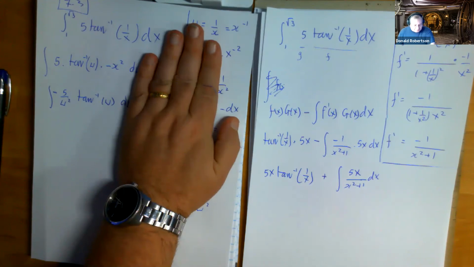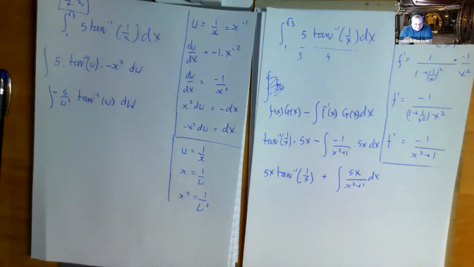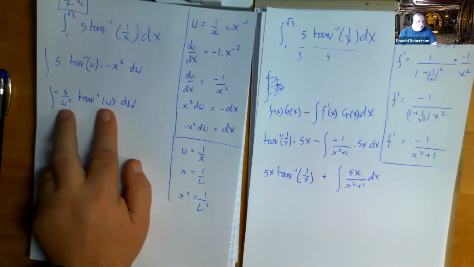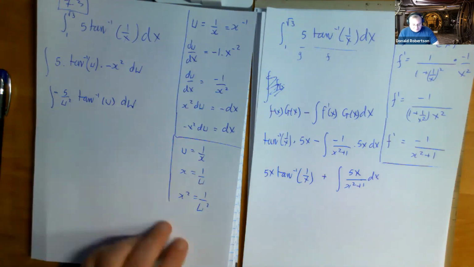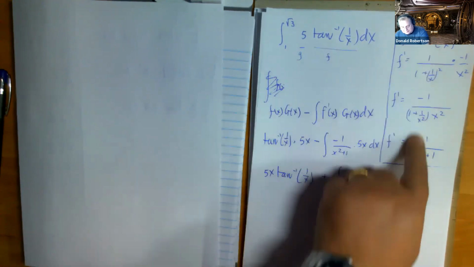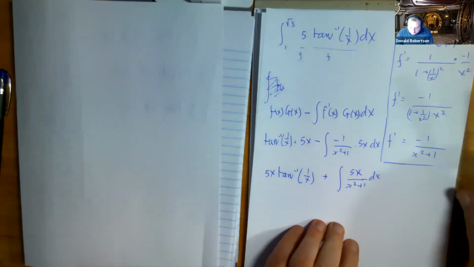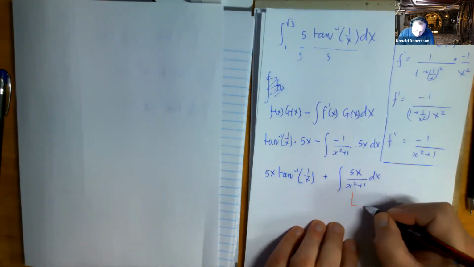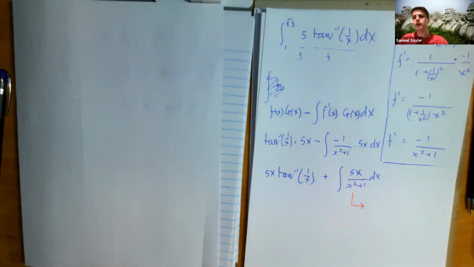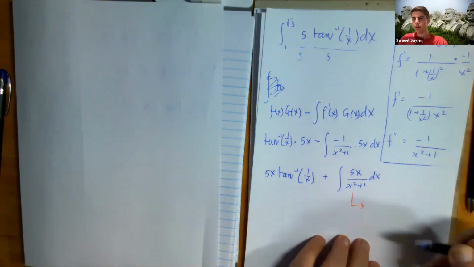So my U sub did not work, at least at the start. I could have done an integration by parts with that, but it wouldn't have been nice. It would have just got worse and worse. So not a good idea. So plan B. Now, I still have work to do, but at least it's doable. How will you integrate that, fella? I'd use a U sub, right? For the bottom.